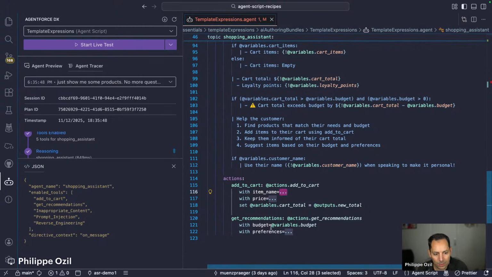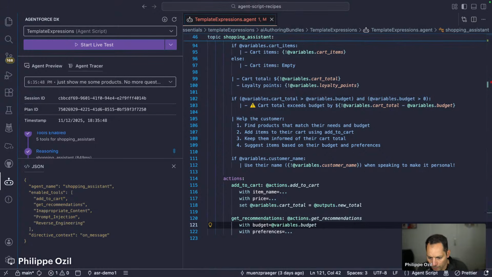And if we want, we can also force the values, like here we do with a variable budget. We can refer to a specific variable. This is kind of identical to what you could do with the previous builder experience. You could force assign a variable to an input for an agent action. That's kind of the same. When you let the agent do it, you just put three little dots, and when you want to force a value, you just use this variable annotation here.